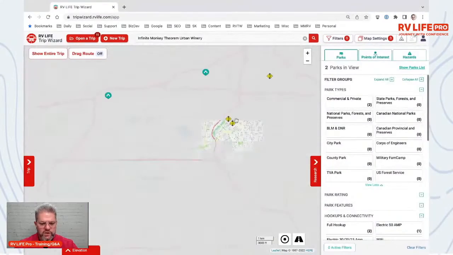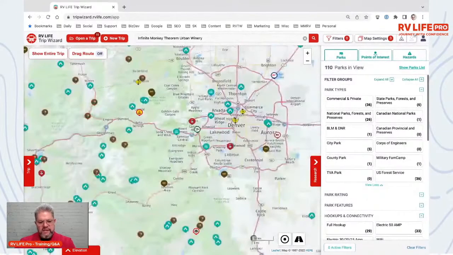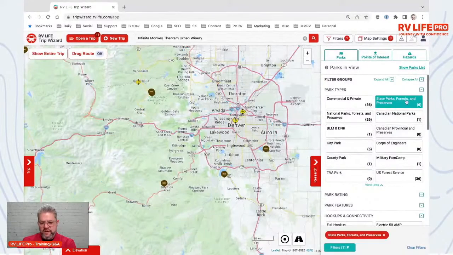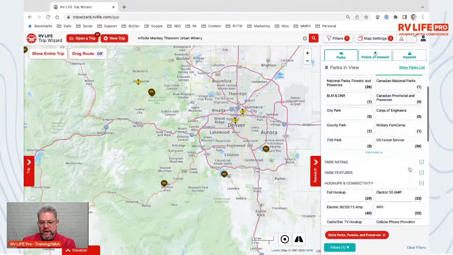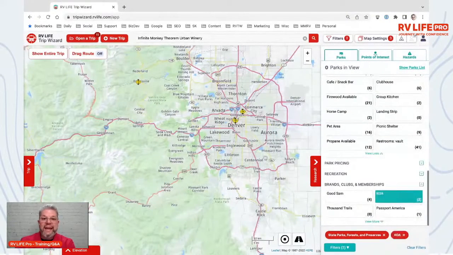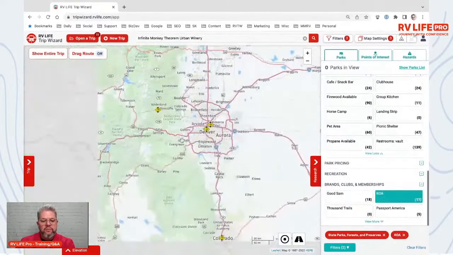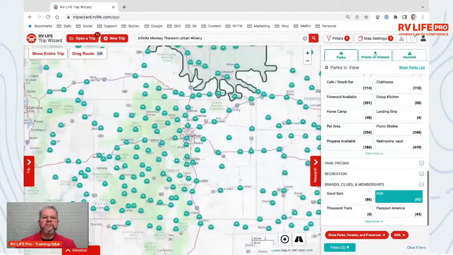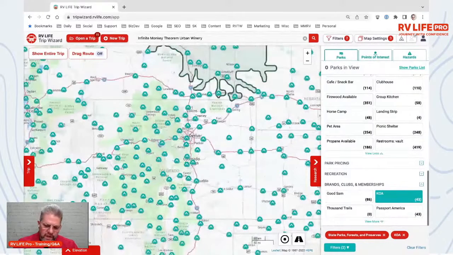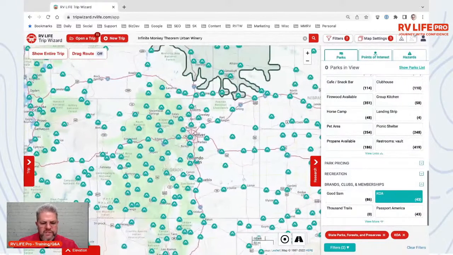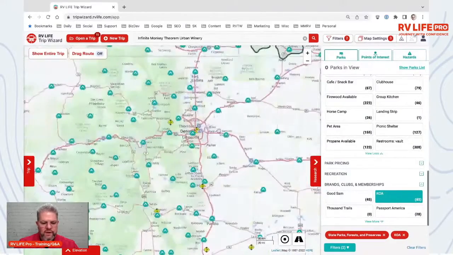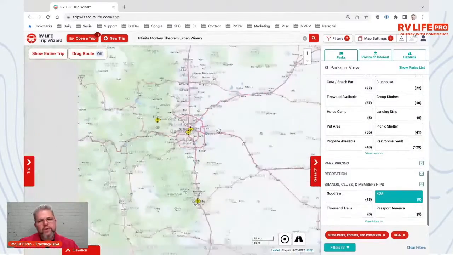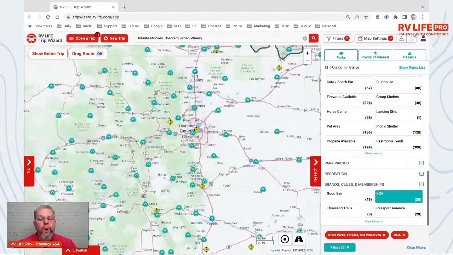So one of the questions we frequently get asked is when we saw our example of a state park with a KOA, right? So we're not going to get any parks here. But yet, oh, there's all kinds of them. They're all over the country, state parks that are KOAs, right? Well, we look at that and we're like, well, every time I zoom in, they disappear. Well, we sort of explained why that happens, but why is it?